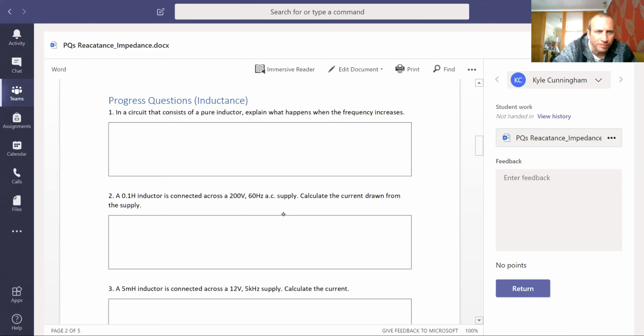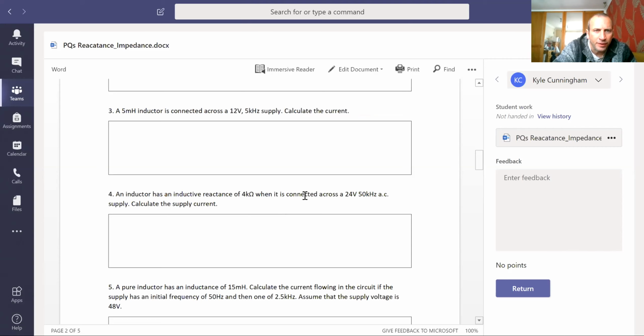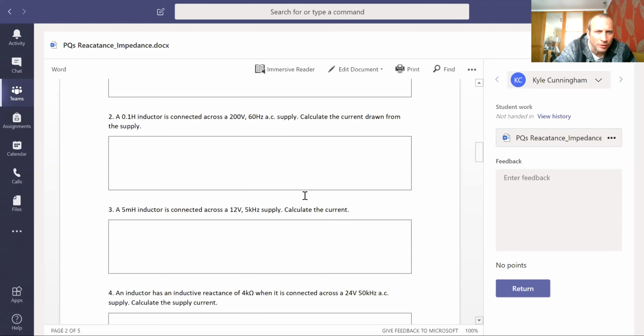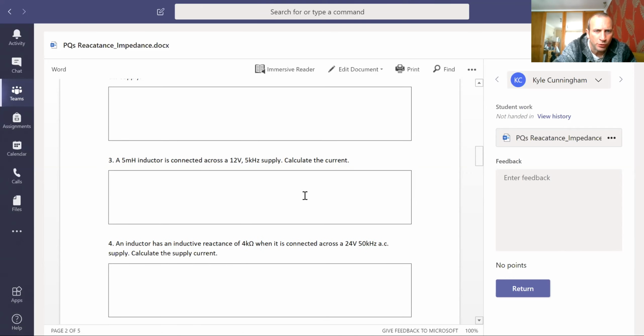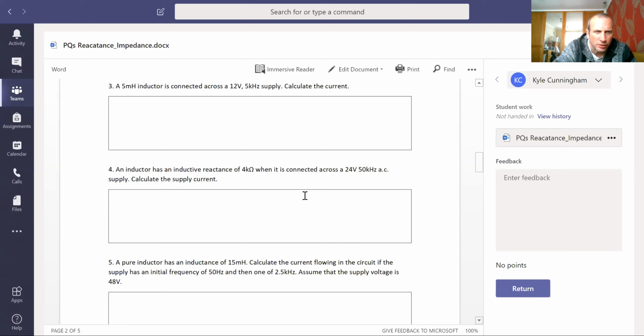Now, if you look at this question, we got inductance, looking for calculating current. Next one, we got an inductor again, calculate current. It's exactly the same question with different numbers. The fourth one, inductor, as a reactance this time, 4 kiloohms, right? But it's voltage again. It says calculate current. You don't need frequency, do you? If you want current and you got voltage and resistance, remember Ohm's law, V over R equals I. That's all it is. Voltage over resistance gives you the current. So that one again is actually even easier than question 2 and 3.